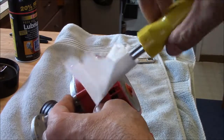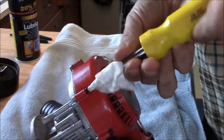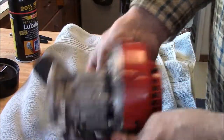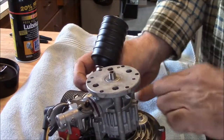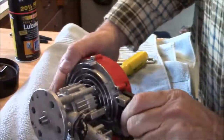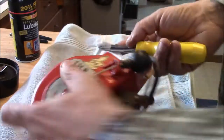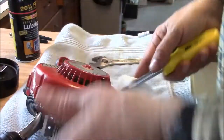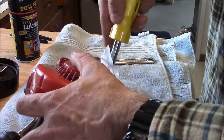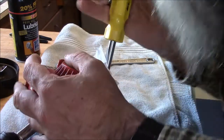That one's a little stiff. That one might have had some corrosion on it. One thing you could do is tip this up on its face and put a little penetrating oil in each one of those wells and let it sit. Wouldn't hurt anything. Keep you from busting a screw loose. And the only thing you can do to make this maybe a little easier is to take that muffler off. Like I said, it's just held on by 2 jam nuts, and oh, that one's really on there.